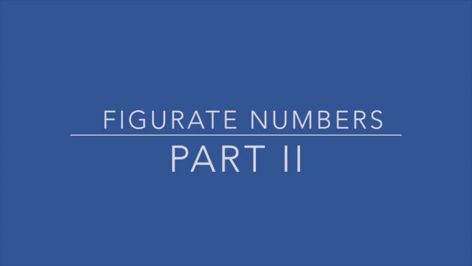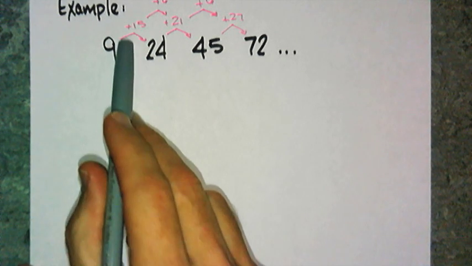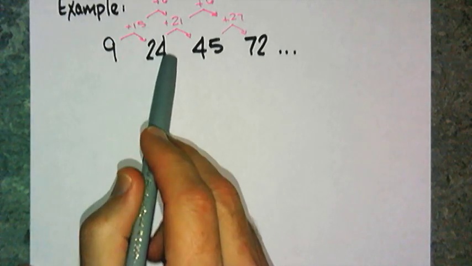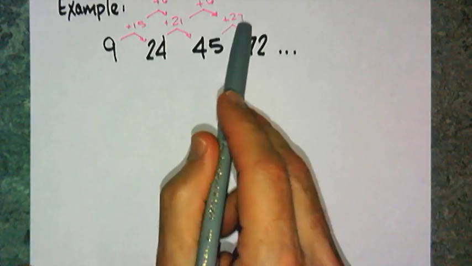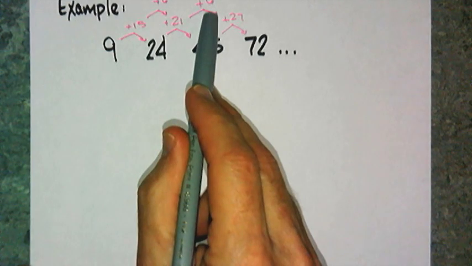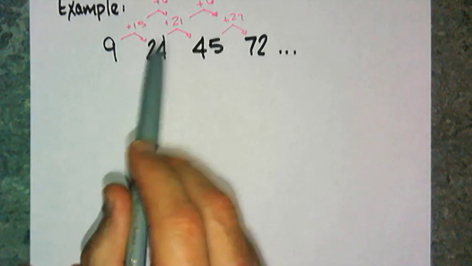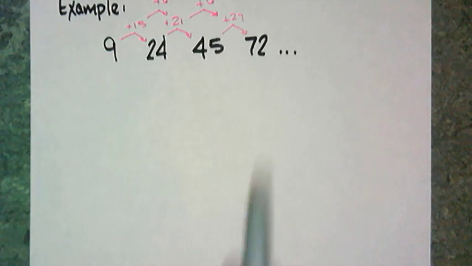Let's do another example. I've already started off by showing you that from 9 to 24 to 45 to 72, there's the first difference, and the second difference is constant. Therefore, this pattern is quadratic, and the ones I'm going to give you are rectangular numbers.